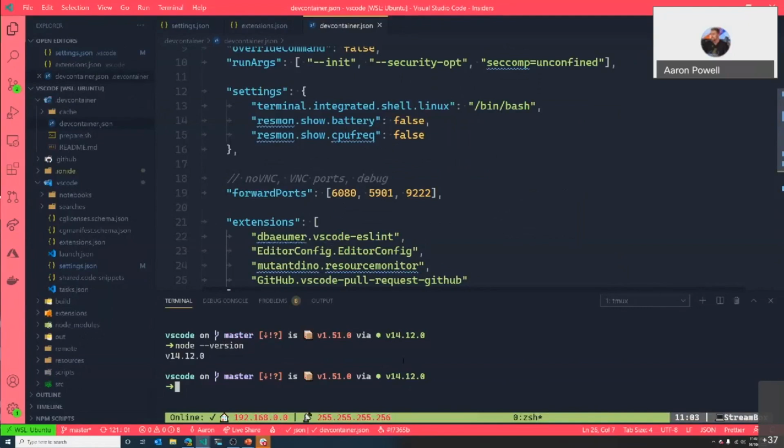So this is something like, if it's an open source project, you can really lower the barrier to entry. If you're working in a place where you're doing education of students, you can give them a dev container and they don't have to install stuff on their machine. If you're working in a team environment on internal projects, you can have dev containers, which means you don't have to worry about installing everything for someone. And as you roll forward on dependencies, you just roll a new container out for people to use.